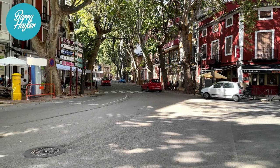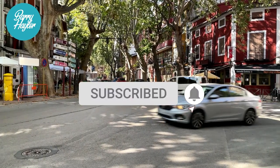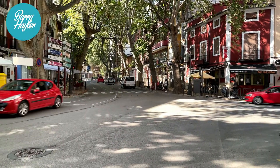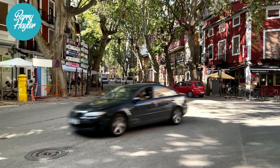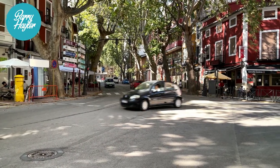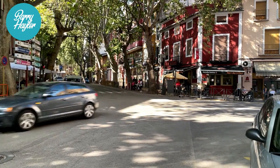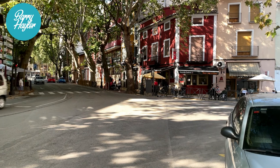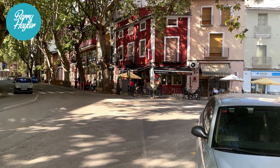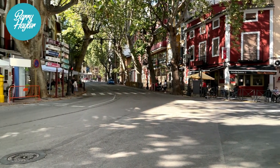There are some lovely tree-lined roads here which give a nice feeling for the place, and on either side you've got all the shops and bars. It's quite busy today with lots of cars — parking is a nightmare, it really is — but once you park you can have a good walk around and a good explore, so that's not really a problem.